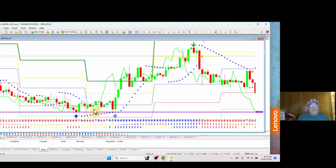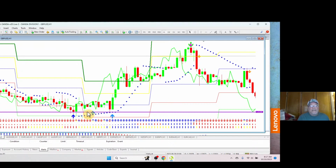But it's closed above it. So it came down to it, went up a little bit, came down to it again, and really made a big move. So you have to keep an eye on these yearlies, because those sometimes are the big movers. You can stay in it for a while. Let's say you didn't get that one. Let's say you did get this one.